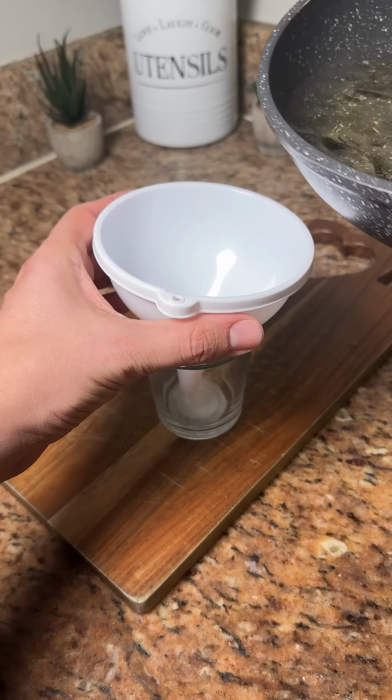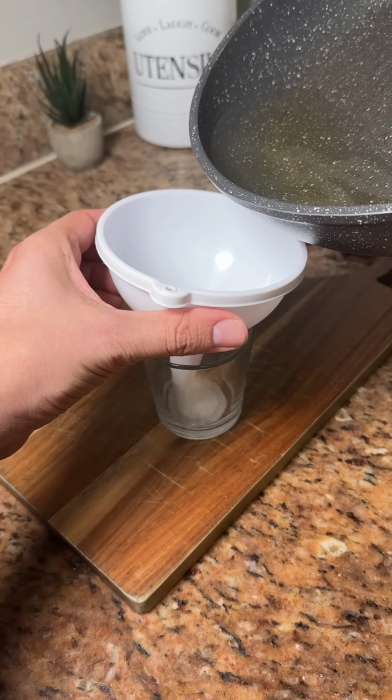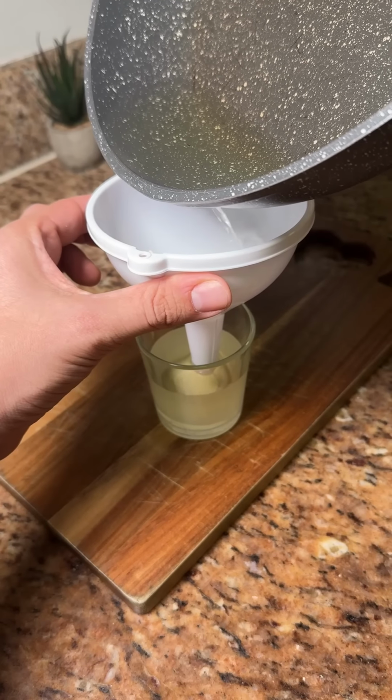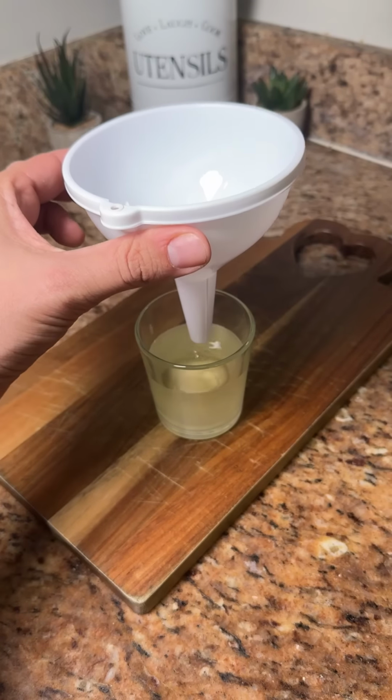You can use any container as long as it is not plastic. With the help of a funnel, you will put the wax inside the container, but be careful not to fill it too much and it will fall out. Here it is important to be careful.